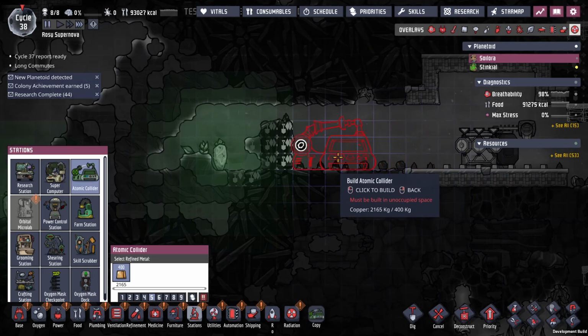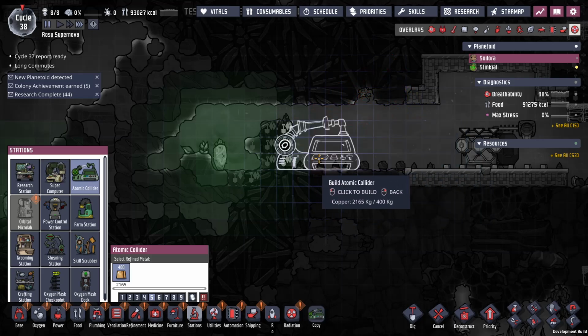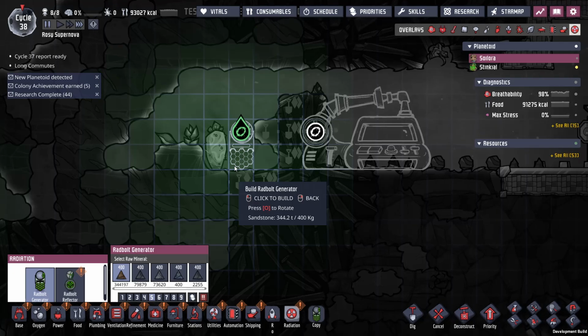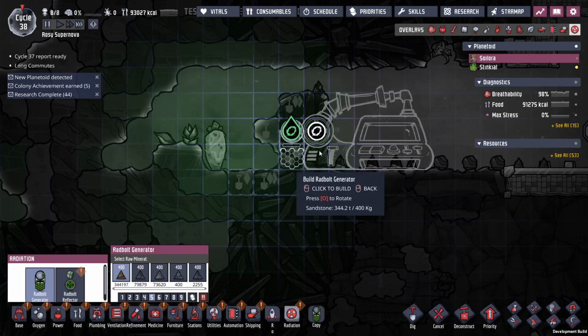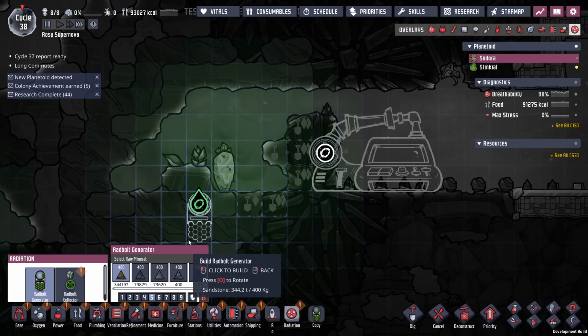I want to do the atomic collider in a way where my dupe doesn't get... Oh, there's a plant. I'm trying to figure out why I couldn't build it here. It's because there's a plant right there. But if I do that... My issue is I don't want... If this is full, I don't want it shooting sideways through the duplicant.